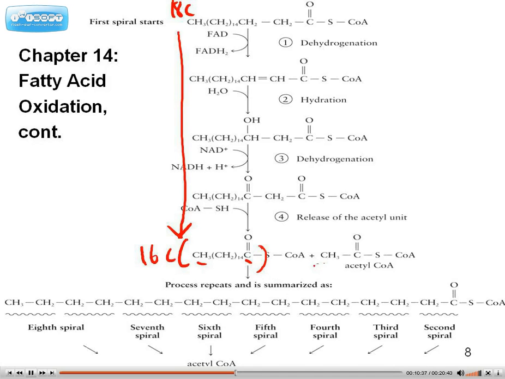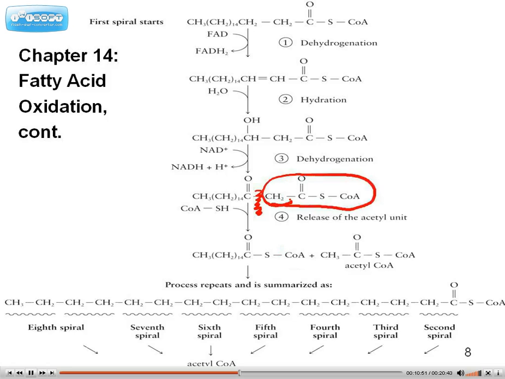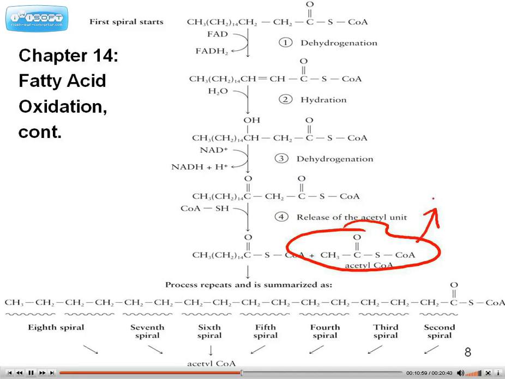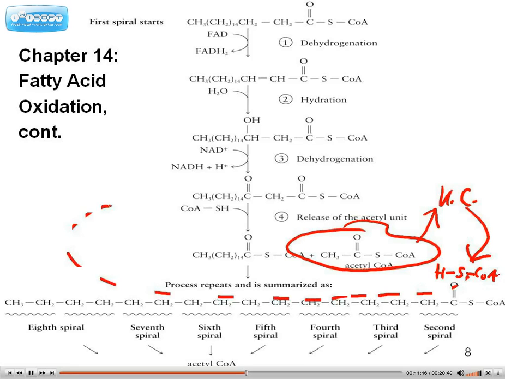So the other two carbons, notice, are going to split off as we add in the brand new coenzyme A to form the fatty acyl group. When we split it, we then released a brand new acetyl coenzyme A. Now this acetyl coenzyme A is going to go straight into the Krebs cycle. I'm just going to write KS, Krebs cycle. And eventually we're going to have a leftover coenzyme A, which comes back from the Krebs cycle, and it's then just going to recycle itself.